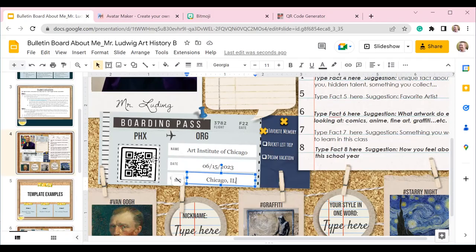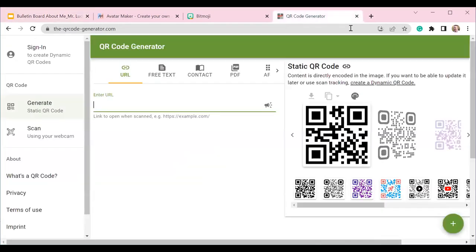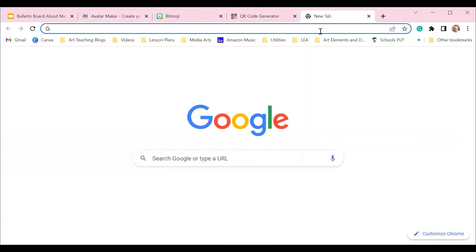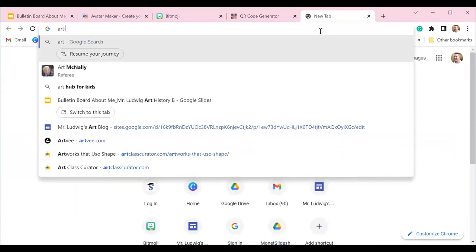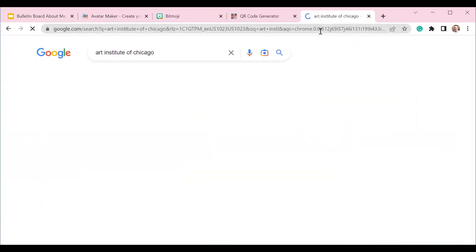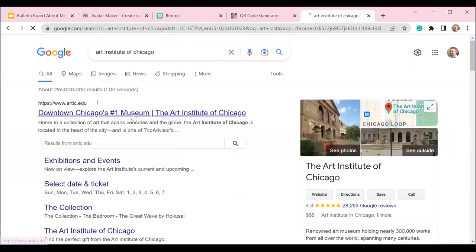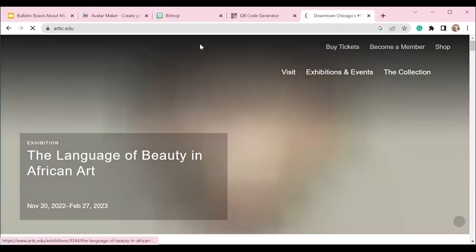Another cool feature, if you want to include for some extra credit, is to add a QR code to your boarding pass here. So there's a link in here for the QR code generator, which looks like this. So if I want to include a link about the Art Institute of Chicago, we can click on the Art Institute of Chicago.